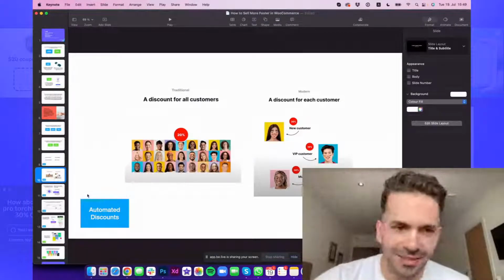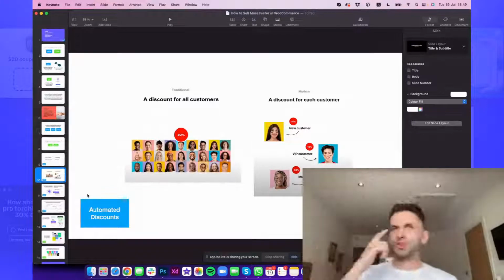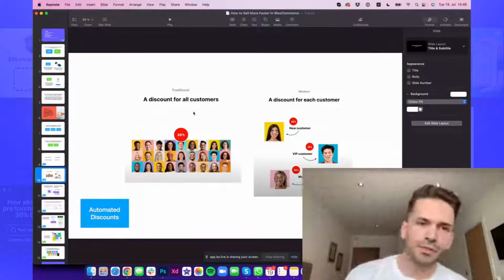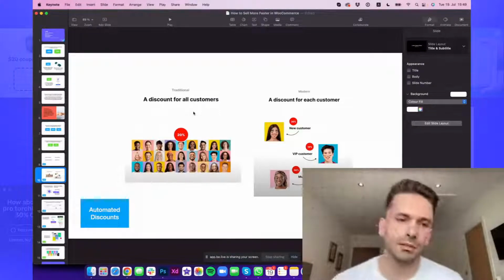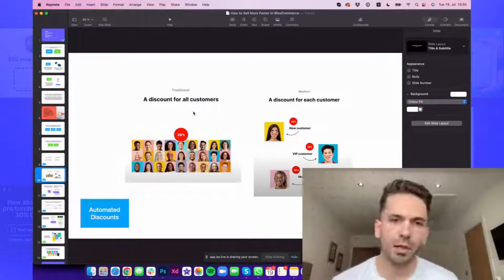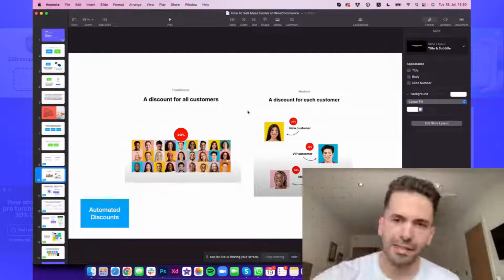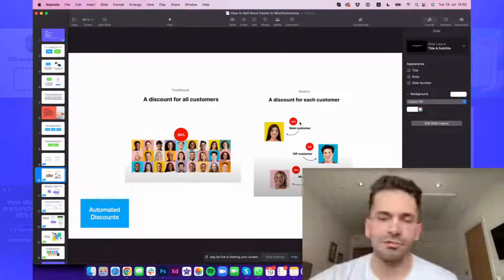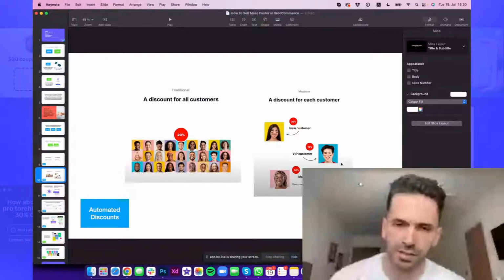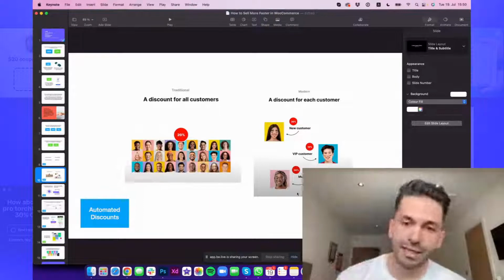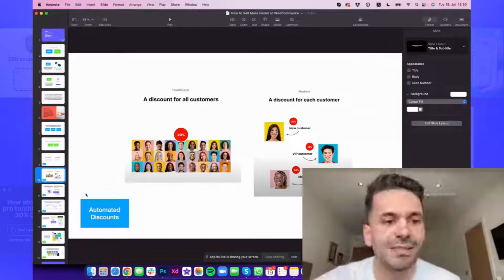So just to give you guys an idea of personalized promotion, why do we say personalized promotion? You give someone a discount, and that person is treated equally as 1,000 other people. They won't use it, or they won't feel driven or intrigued by that discount. But if you make exclusive and tailored discounts, like a discount for you because you're a new customer, or because you have been with us for 5 years, or because you have bought multiple items, this is an automated discount.